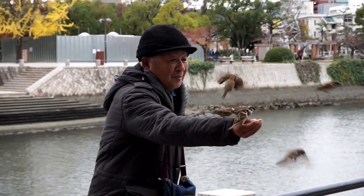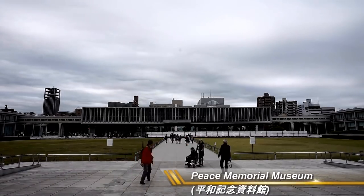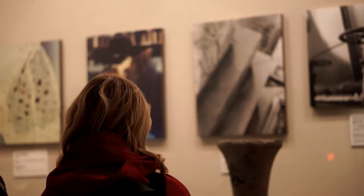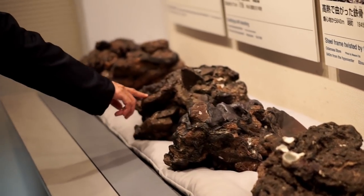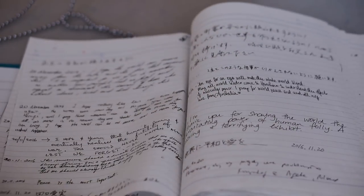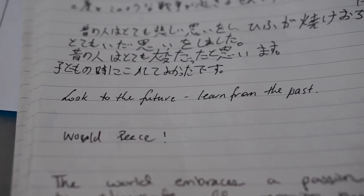Visiting this memorial park makes you think about wars and peace. The Hiroshima Peace Memorial Museum is located inside the Peace Memorial Park and documents the atomic bomb and its aftermath. A number of items and images show us how that horrific event affected Hiroshima city and its people. The exhibits are not concerned with blame or accusations — they are reminders that we should not take peace for granted. What I love most is the signature books right before the exit, filled with people's warm comments about the museum and how we can learn from the past and strive to make a better future.